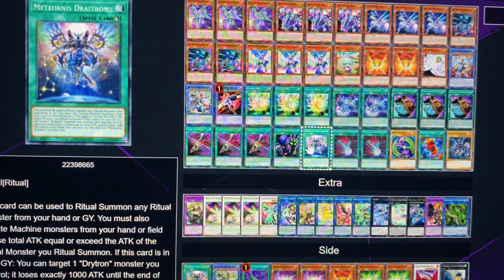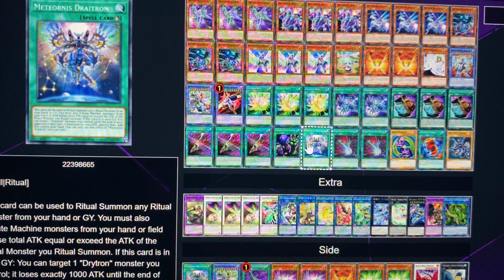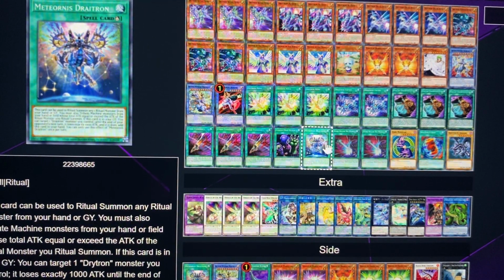But yeah, then we got, of course, our ritual spell. Now, some people might be asking why you only have one copy. Well, this card can be put back in your hand by just targeting one Drytron you control, and then making it lose 1,000 points. Now, some people might not think that's a fair trade-off, but trust me, whenever you can just get rid of that Drytron and then bring it back later, it's very fair. Just don't target your ritual when you need it to have 4,000 points. I have done that one time back when I first made this, and it cost me the duel. So just use your brain more than I do, guys.